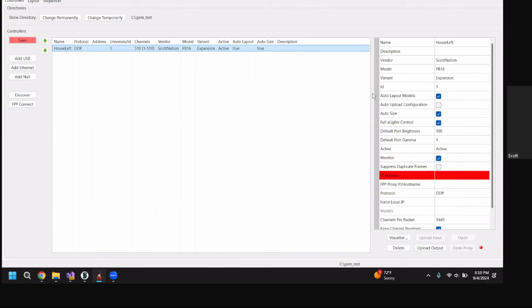One thing, so if we're using this in bridge mode, there's this active, and this is kind of important for if you're using bridge versus master remote. So if this is set to active, basically it means if we upload to FPP or we use xScheduler, this is going to send data to the controller over the network, like either DDP or E131.